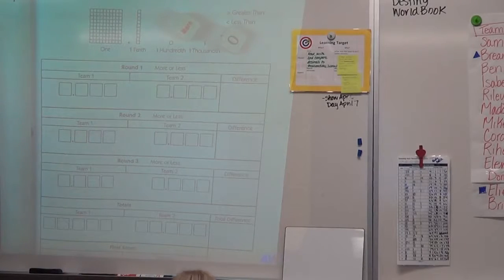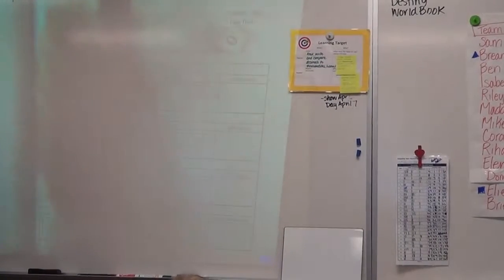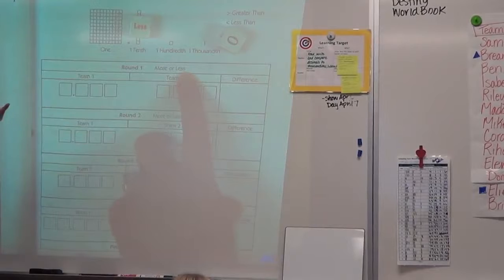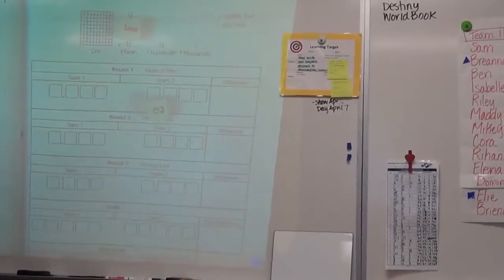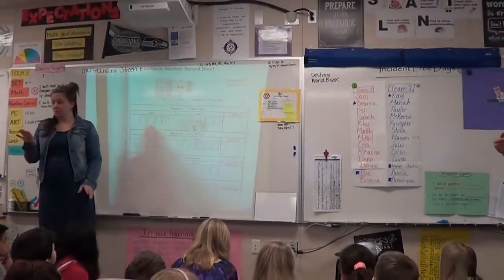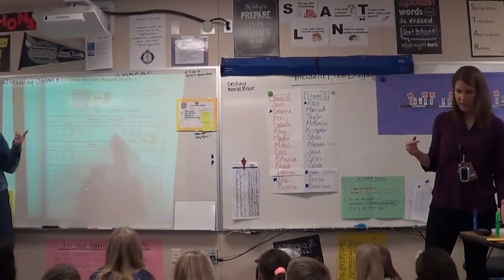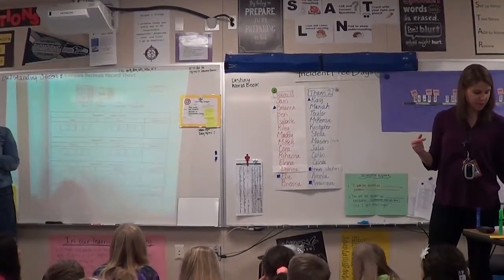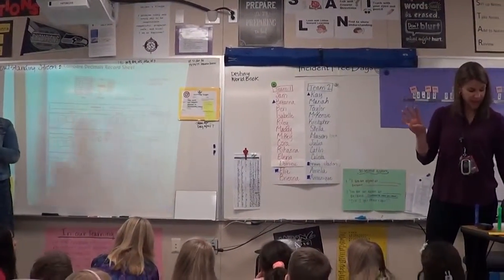Okay? So the first thing you would do is one of you would roll the more or less die. And if you get less, you would circle less. That means you want your number to be less than your partner's. Okay? Then you take turns rolling the other die. So team 1 would roll 2. You can put your 2 anywhere in these boxes. And then team 2 will roll 1. Then their 1 goes anywhere in these boxes. Then team 1 will roll again. So you take turns until you've each rolled 4 times and filled in your boxes.